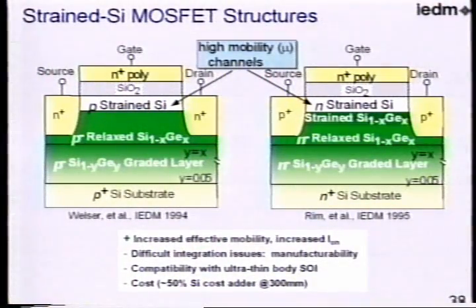If I go to ultra thin body and put SOI on here and go to thin body, can you retain the strain? If I remove the backside silicon germanium, will the strain remain on top of the silicon? Because you can't have the thin body any thicker than the strained layer if you go to fully depleted ultra thin body. So the question is, will it stay there if I selectively remove the silicon germanium layer below it? So its compatibility in the future is questionable. Also, cost is always a problem. It's about a 50% cost adder now at 300 millimeter just for the wafer.